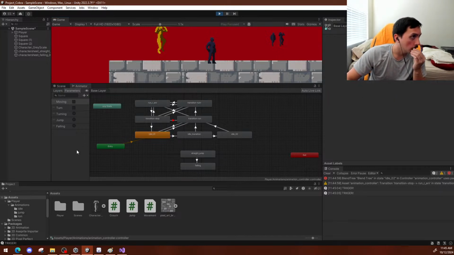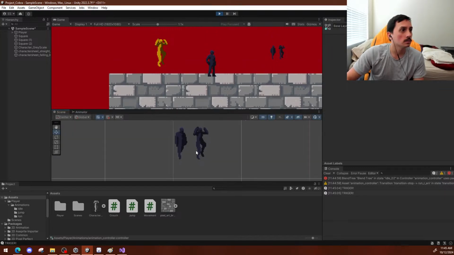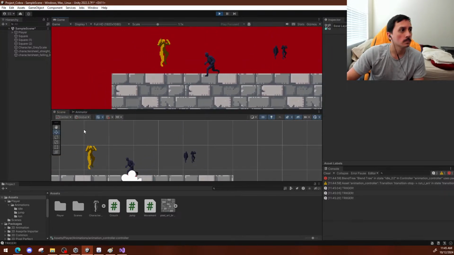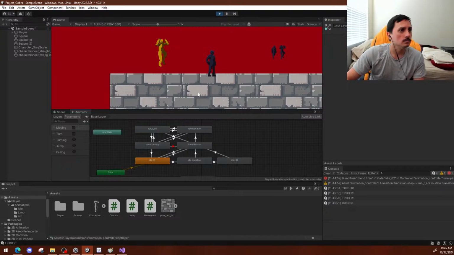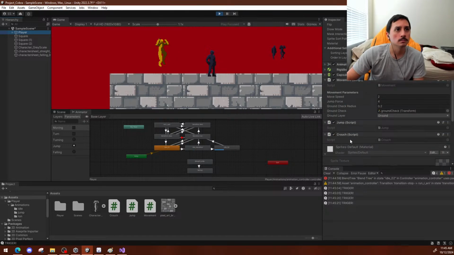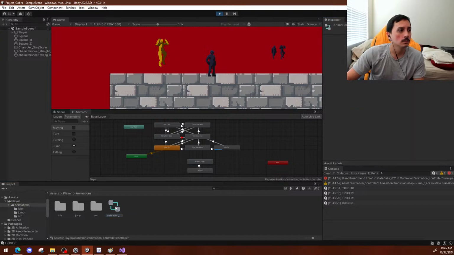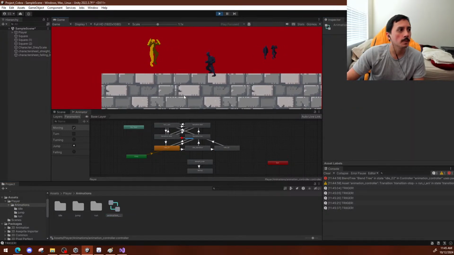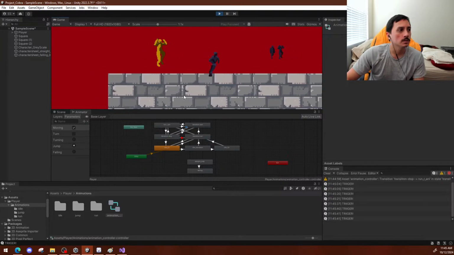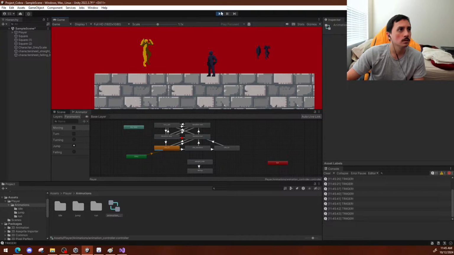Okay. I don't see this updating. Why won't this update? Am I not looking at the right player animator? Oh, you can see that. You can see that jump is permanently on. Okay.